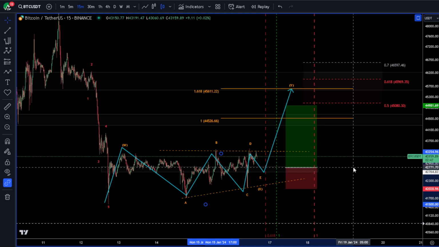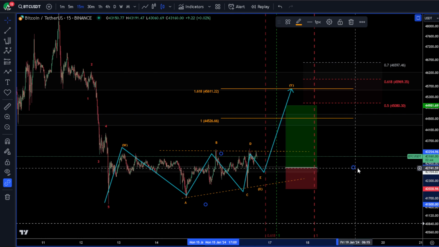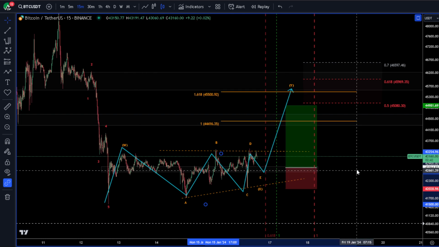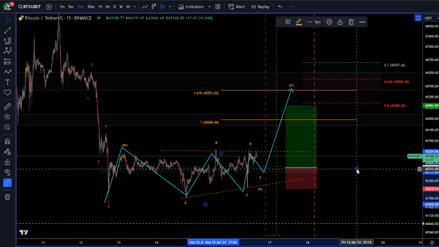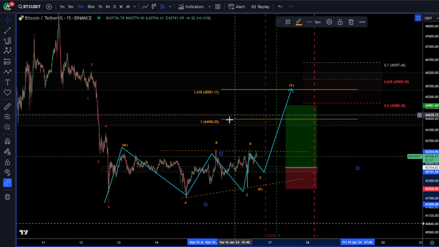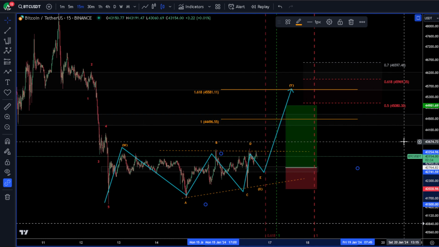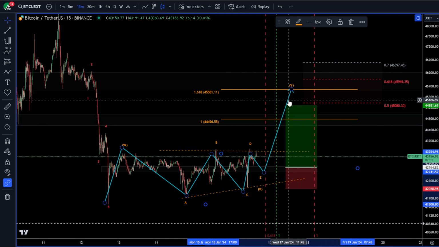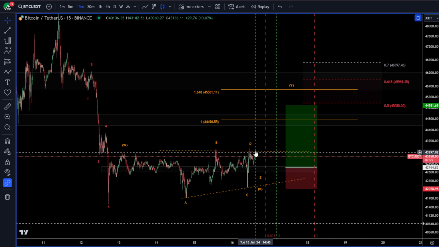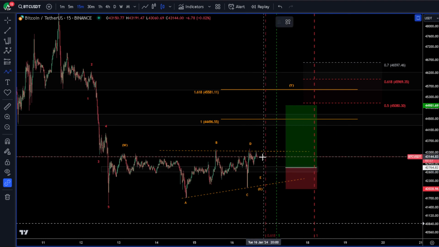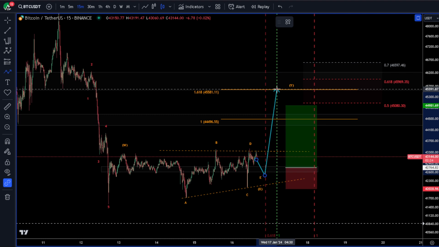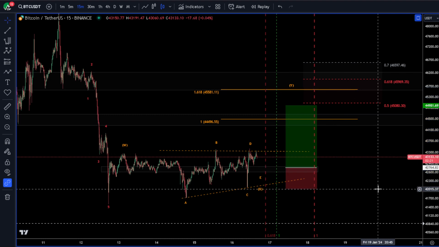I would adjust to this count and use those targets wherever that ends. But you can see the targets for this line up very nice, and that's the W off. We won't be able to measure it until we get the E wave, but if we just make a slightly new low in that area, we line up directly with those areas of resistance. So the way I would adjust and make this my primary is if we come down for an E wave and we launch, because after a triangle, we expect quite a large thrust. So if we get a large thrust, more so than we'd expect in a third wave, then I would say, okay, we're probably done here.